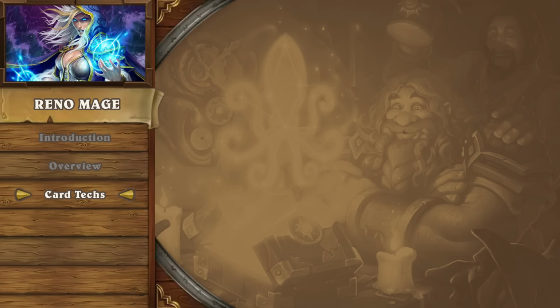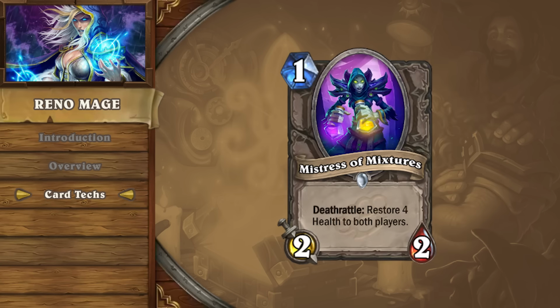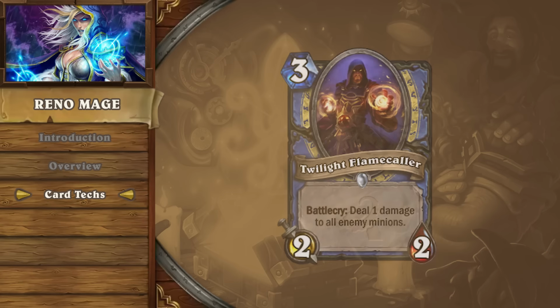The biggest decision to make with the current Reno Mage lists are the style choices described earlier. Medivh lists are quite different in play style from Antonidas lists, and working with the style that's most comfortable is essential for success. Mistress of Mixtures has been rotating in and out of many lists. Her value as an anti-aggro card is a meta call, since each card slot in Reno Mage is essential to the deck's overall power. Twilight Flamecaller is another card that can be used often, offering potentially game-winning moments against aggro, but it is almost useless in Reno mirrors and in games versus Priest, Jade Druid, and other dense minion-based decks.